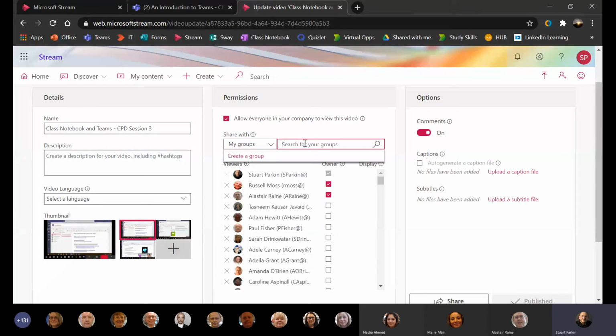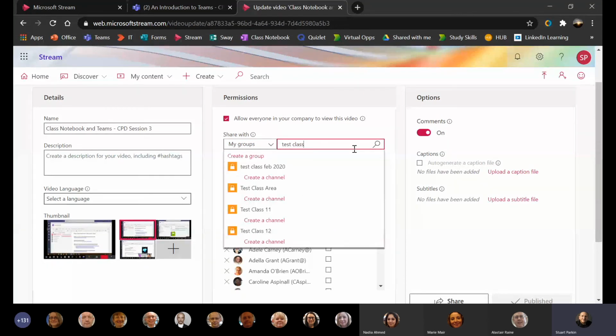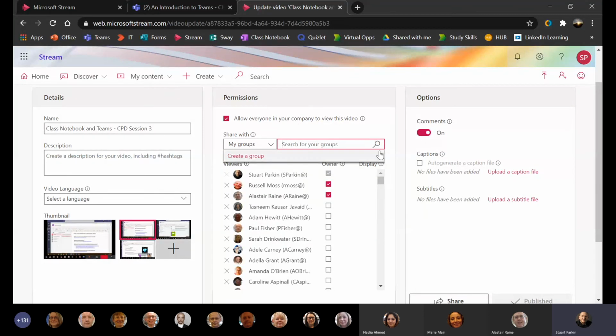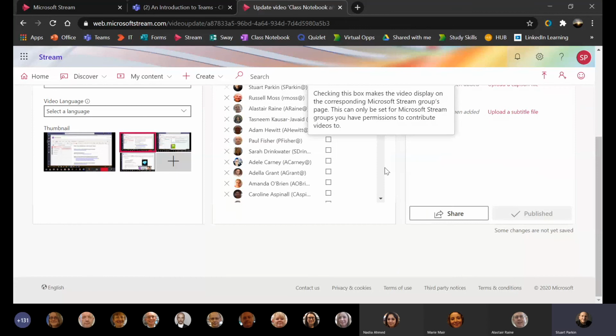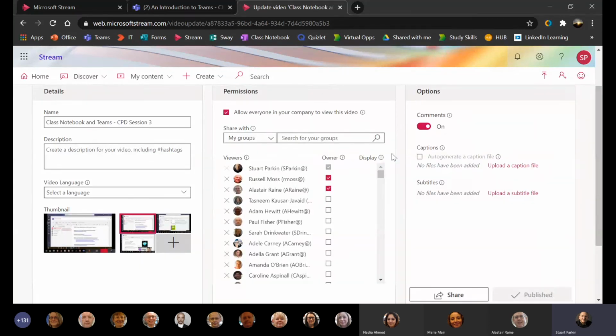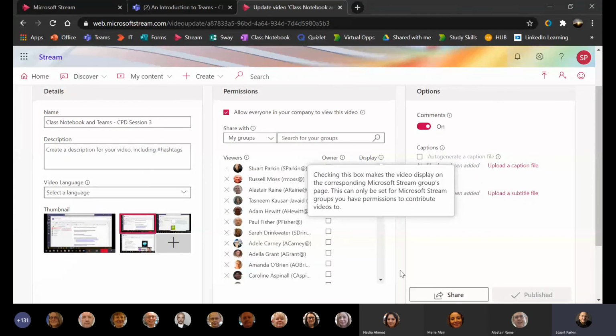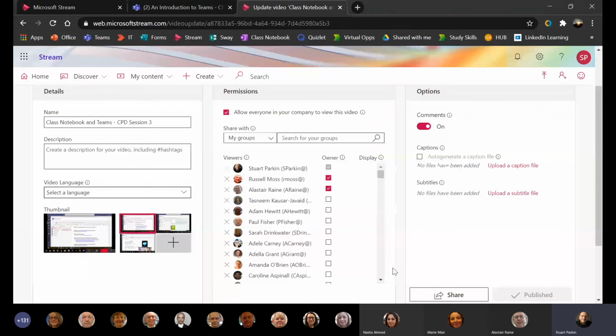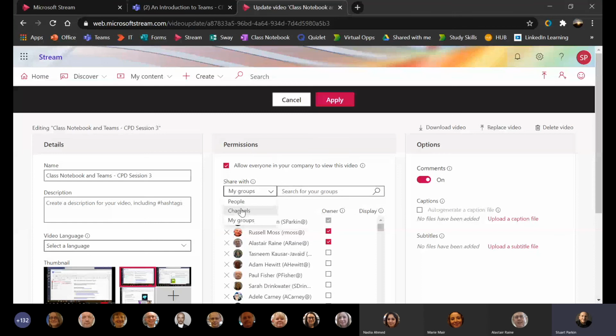So that test class that I created earlier, I search my groups, I can find it there and add access. So anybody who was in that team, huge list again, will now have access, and that's a display option on that second row of things. That will give access to anybody within that team to be able to see that video. I can also share this to different channels that I set up as well, and I'll come back to channels shortly, but that's where I would do that as well.